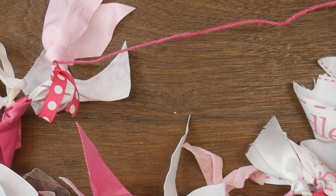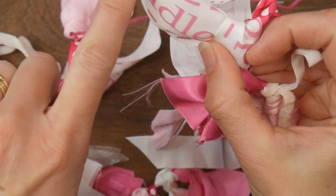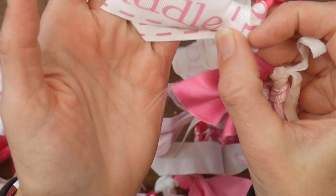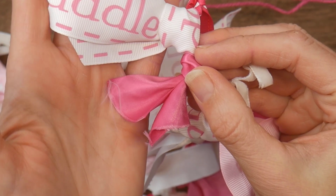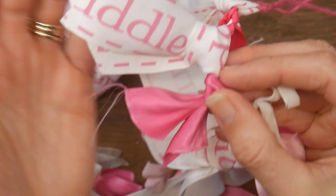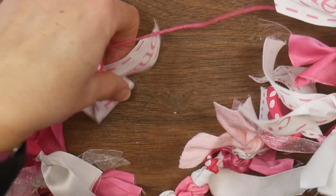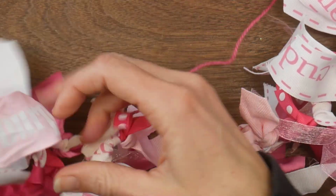So when I talked about weird ribbon that I had saved, this ribbon is really cute. I love the white with the pink stitching on it, and it said cuddle. And I'm pretty sure this came on a gift from when one of my daughters was born, most likely my oldest, who is now 11. So it's been around for a while. And then it gets better, because there's this light pink ribbon that says burp.